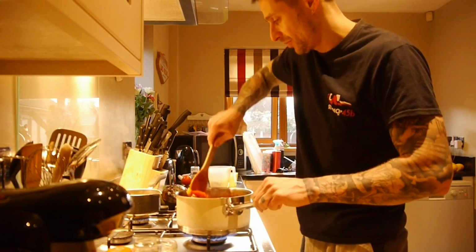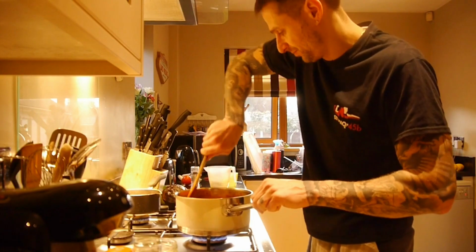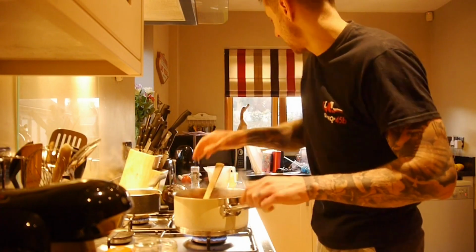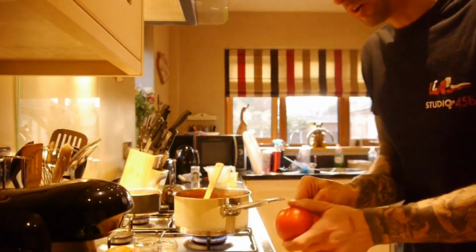Okay, so rice still bubbling away nicely. That's it. Okay, so that's all nicely in now. Just the tomatoes to add. So I've got some nice on the vine tomatoes.